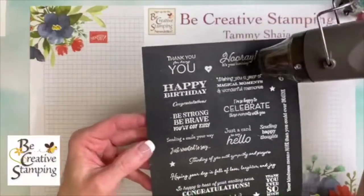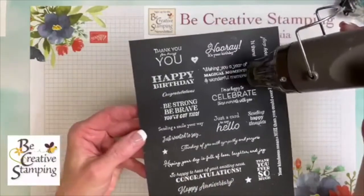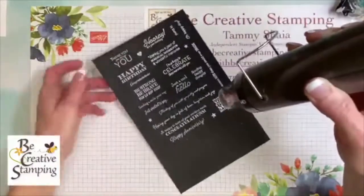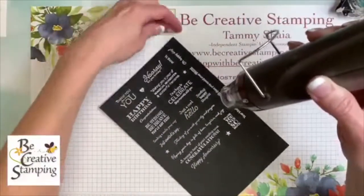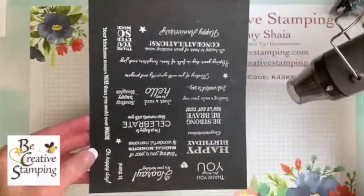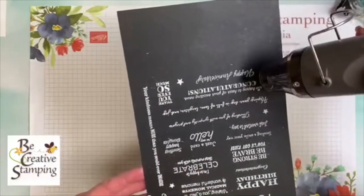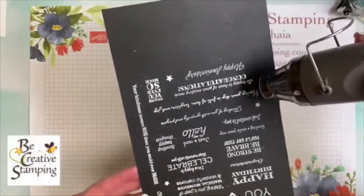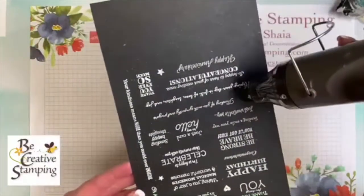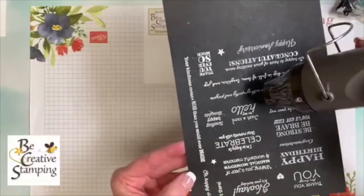But once I cut it out, I'll have lots of greetings that can be used on different cards. And I love the white on black. Now you can tell the brighter white is already heated. That is all done. You can even add these greetings to the inside of your card.